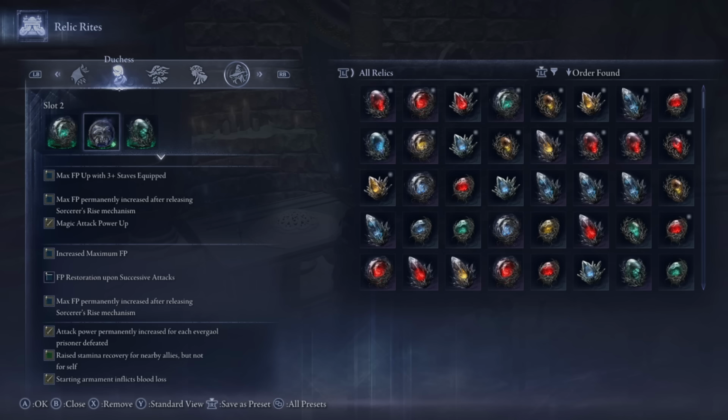Then the third effect here is the doubled up rise effect that doesn't stack because we have it on 2 separate relics. For your third relic then, this one will need to be RNG rolled because of how the slots work out, but your ideal choice is anything with the attack power permanently increased for each Evergaol prisoner defeated effect.